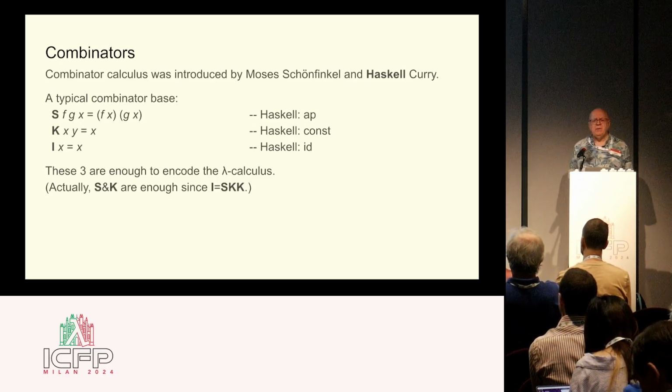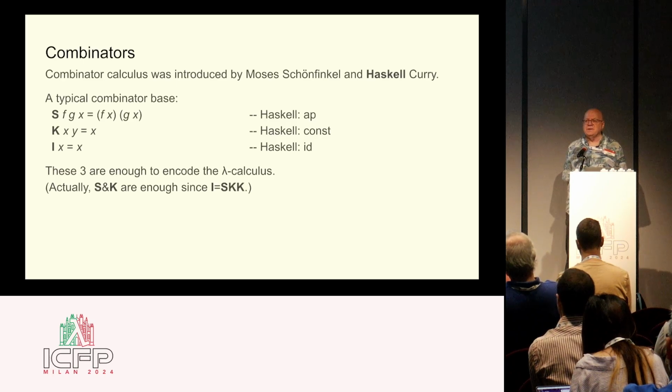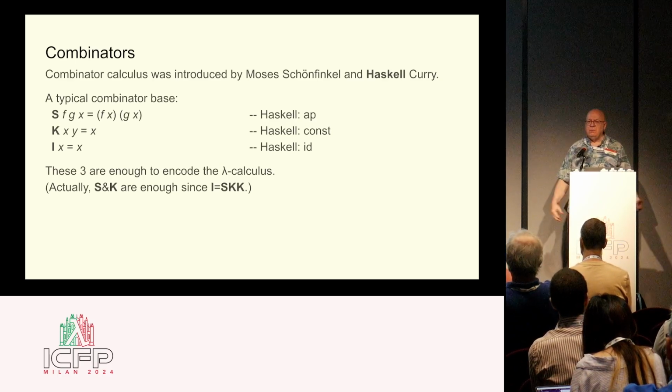So why would you want to do this? Well, if you've ever implemented any kind of language that has variables, you know that variables are a pain. You need to keep track of an environment. And if you have lambdas, you need to see what is captured, and you need closures, and it's just annoying. But with SKI, all the variables are gone.